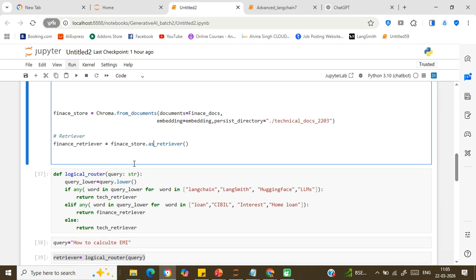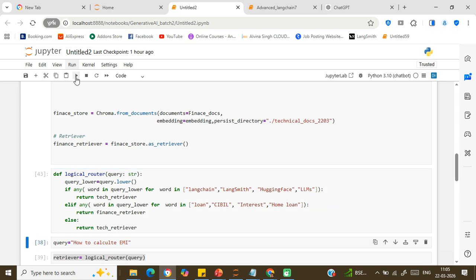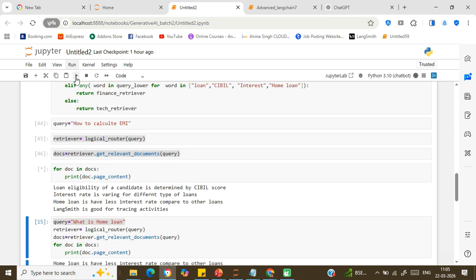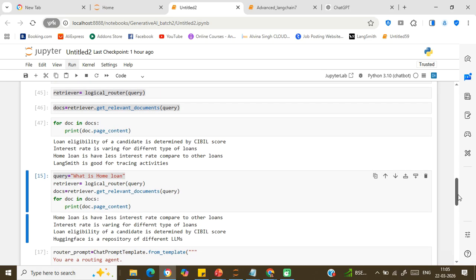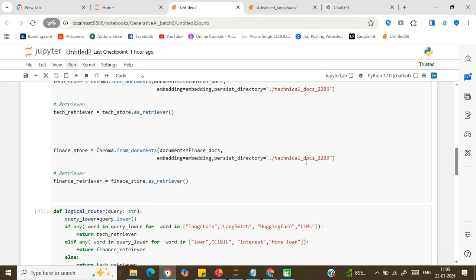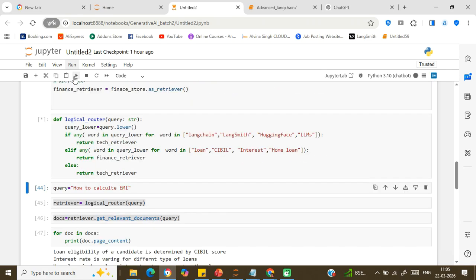What is logical routing? Probably it is not working.